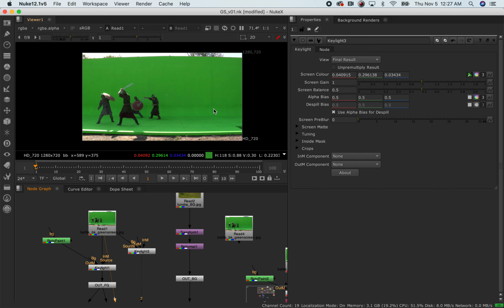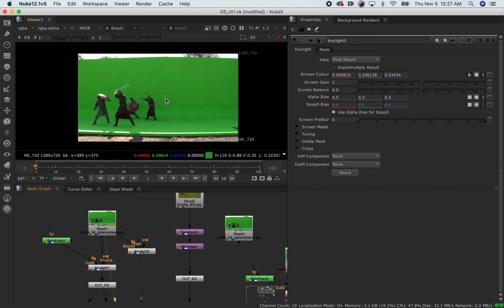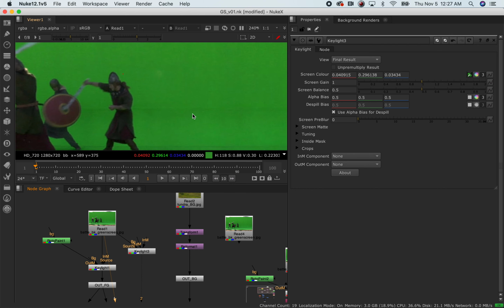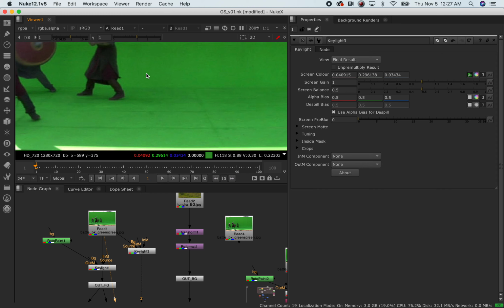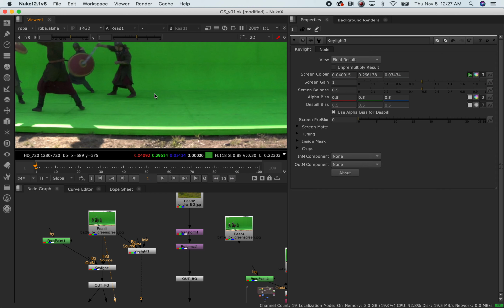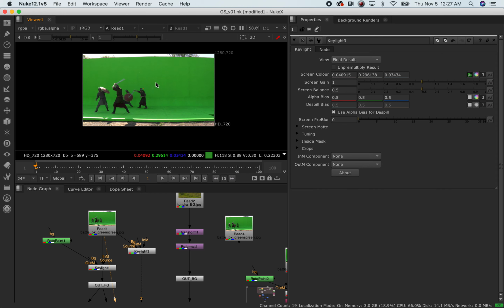throughout the screen there are actually different shades of green. The keyer wants to remove one shade of green, but when there are shadows and different sorts of details happening here, these are actually all different greens. So that's why it's not going to remove it perfectly. So to give yourself the best chance, the first thing to do is actually just crop out the parts that you know will not be used, and also the parts of the set that don't belong here.